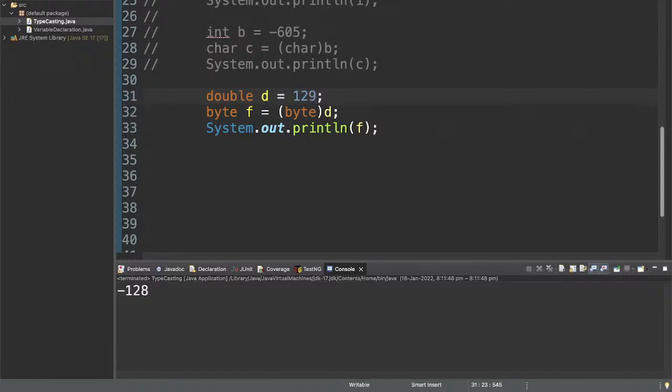Let's give 129, it will give -127. See, there are random numbers like this. If I give some bigger values, can you see the output? Don't rely on it having values around 127. No, it won't. If you give any bigger values, it will be impossible for this data type to store that particular value, and there will be an information loss.